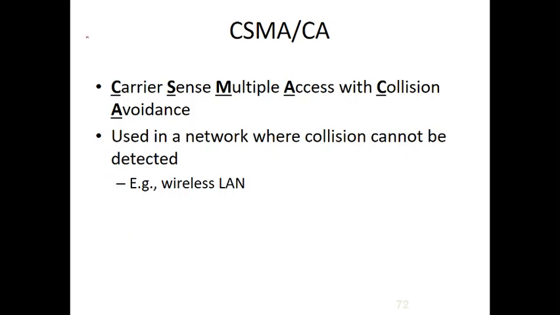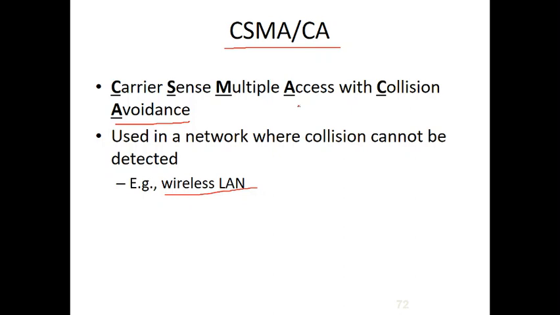Next is CSMA CA. CSMA CA stands for Carrier Sense Multiple Access with Collision Avoidance. So here we are trying to avoid the collision. This CSMA CA protocol is designed for wireless LAN. That means the devices are connected with wireless communication, and whenever we use wireless LAN, for that they have designed the protocol Carrier Sense Multiple Access with Collision Avoidance.